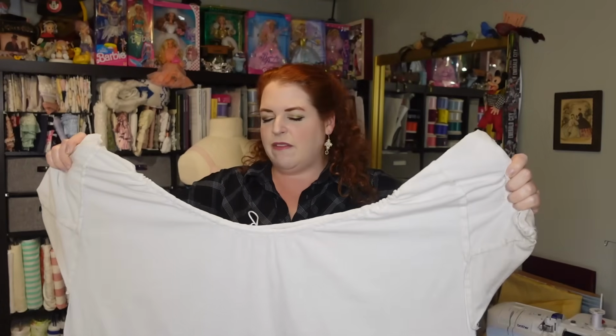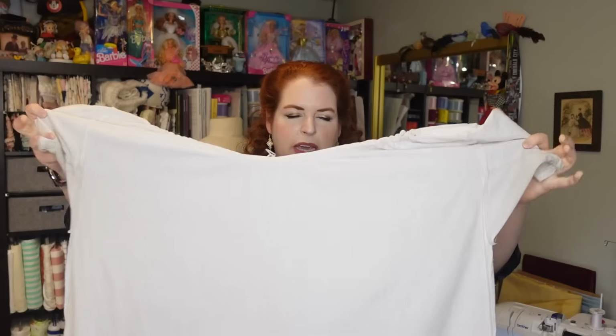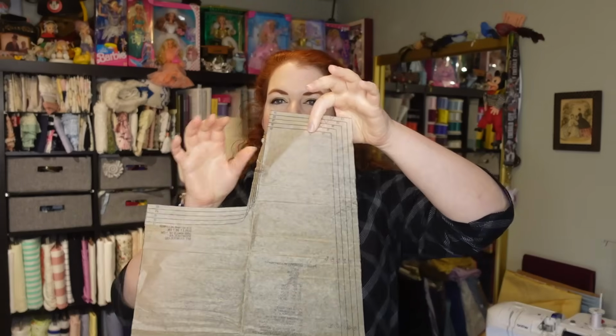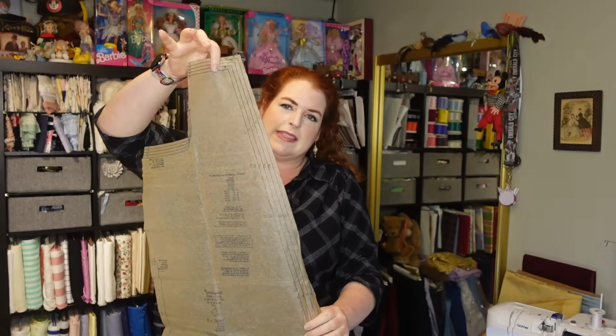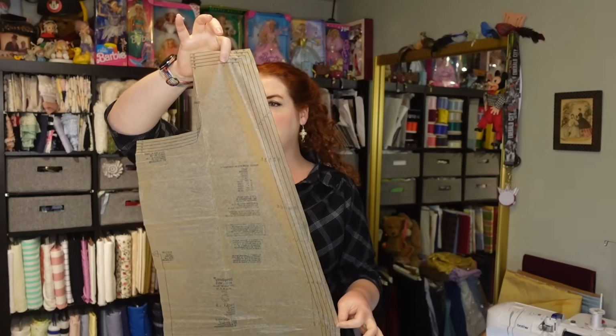Okay, so I've been looking at this a little bit more, and I feel like the issue that I'm running into that I want to really try to avoid with this current one is that because the bust is so wide on this, therefore the shoulders are wide. Because when we look at this pattern, it just goes straight out, or I mean, it's at an angle, but still it is a straight line from the shoulder all the way until the hip godet gets added in.